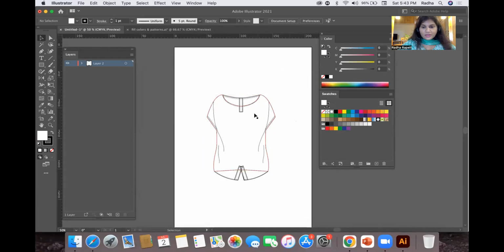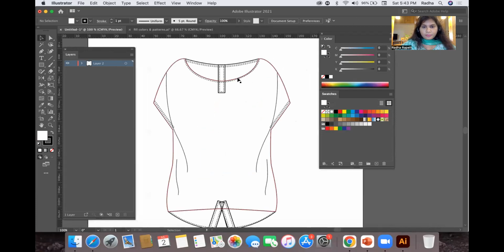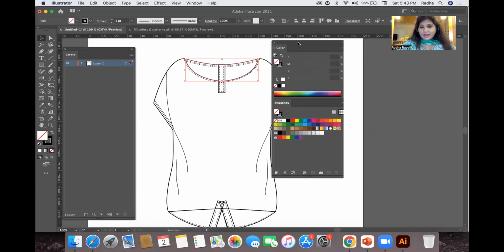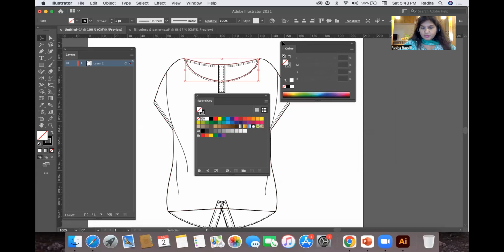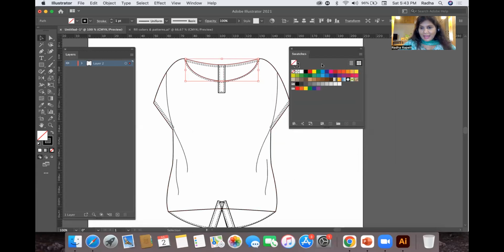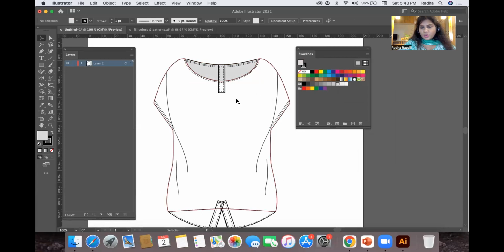And the behind portion, the neck portion, I'm giving a slightly darker shade. In the swatch panel you can always see some shades from white to black, so you can use a little darker shade. I'm using the third shade. See, this is a little darker than the white one.